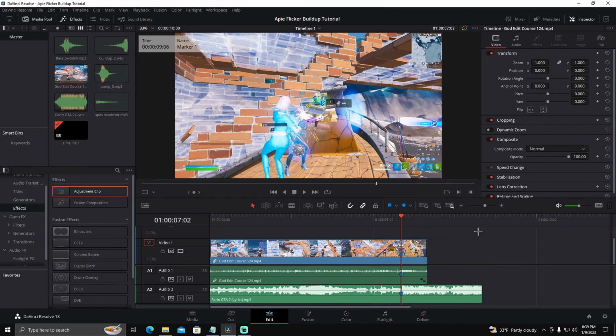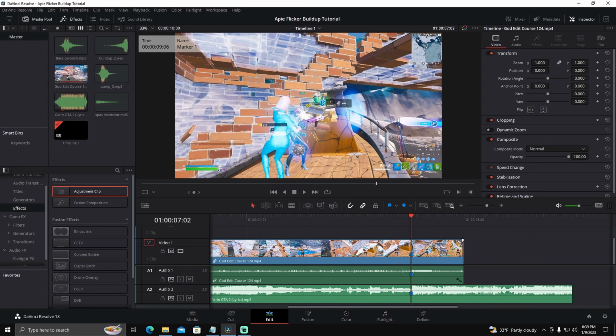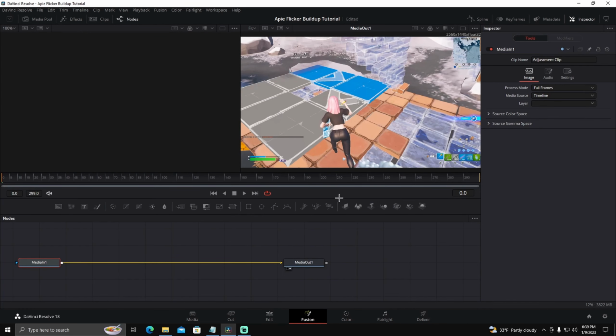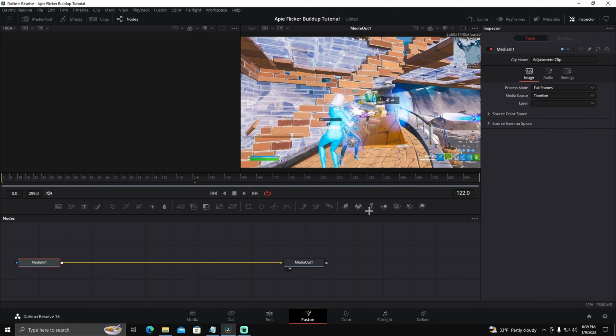Once you have your clip fully synced up, we can fade it in by about 130, just like this, as well as the clip's audio and our song as well. Now from here, make sure you're on your kill and let's go 122 frames to the left. So an easy way to do that is drag an adjustment clip and go to the start of it, right click on it and select open in Fusion page and go to frame at 122. So as you can tell, I'm on frame number 122.